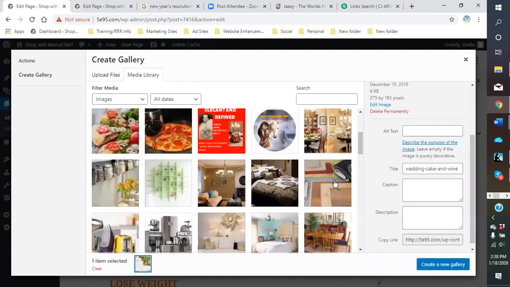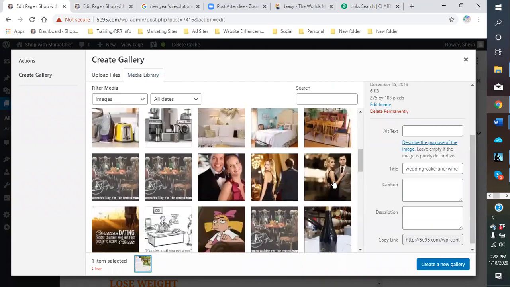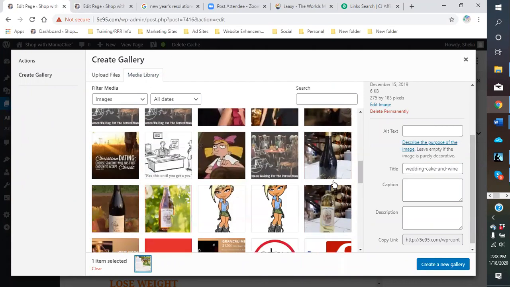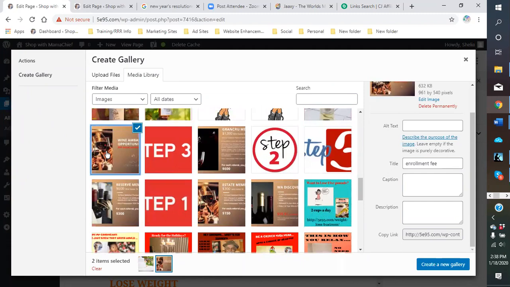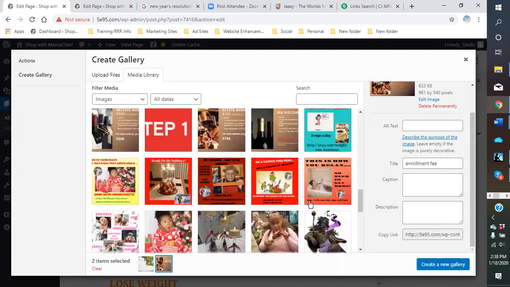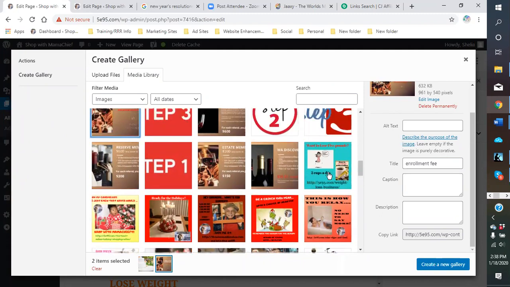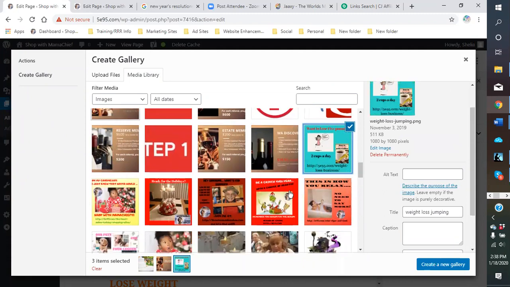What's another one we're talking about? Oh, diet is another one that we're talking about. I'm going to put this one in there because we're talking about opportunities, but I might change that one. So let's leave that for right now. I know I'm putting that in there, lose weight.